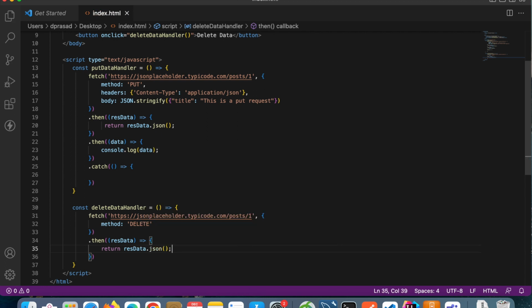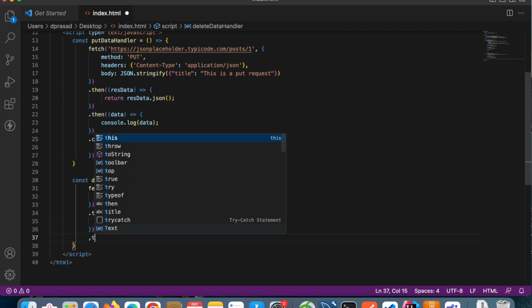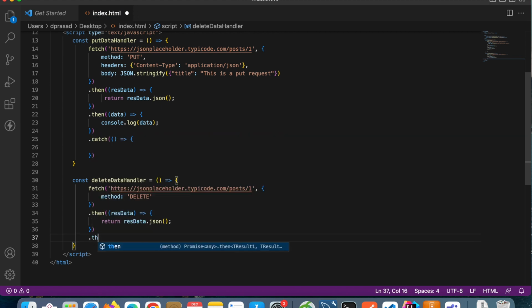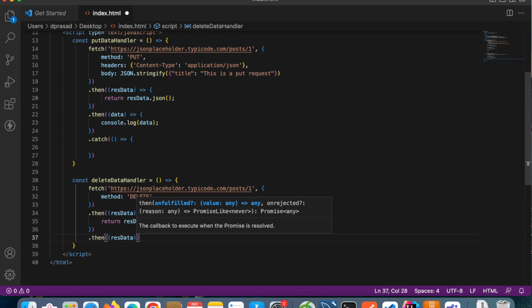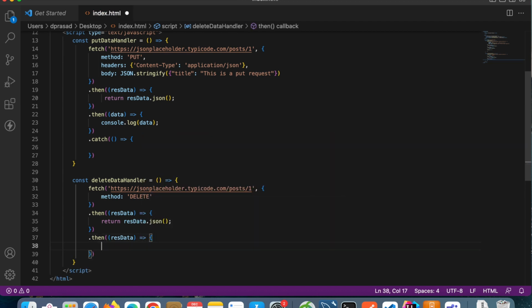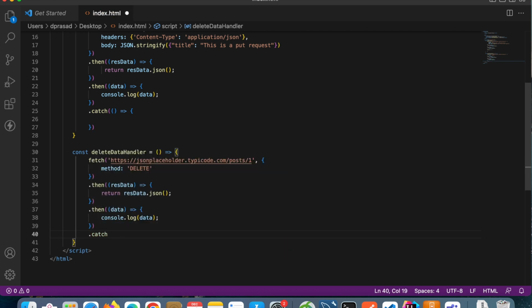That again returns a promise, so we do dot then again and handle it through this callback, and here we get access to data. Then if you console.log data, we should be able to make a delete request to this endpoint. And if you have any potential errors, you can handle them through the dot catch block.